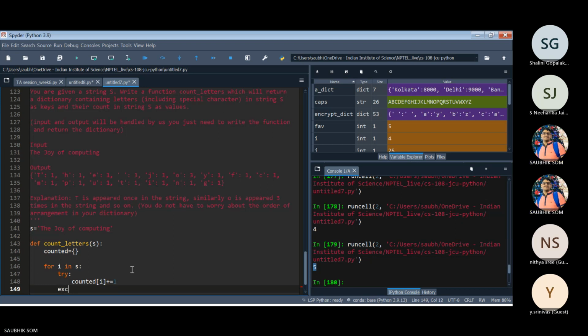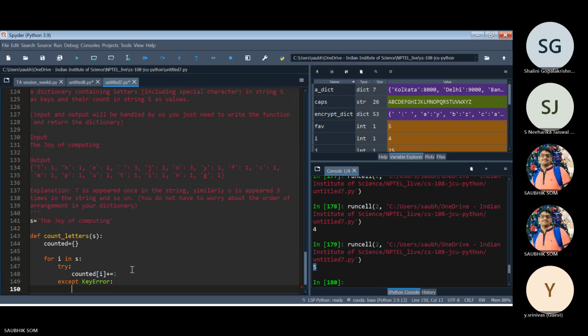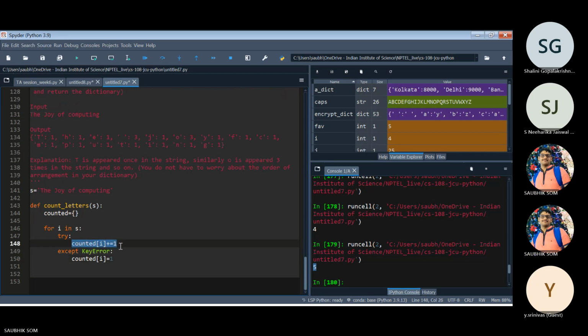If there is a key error, we'll say counted I equal to 1. And finally return me the count.